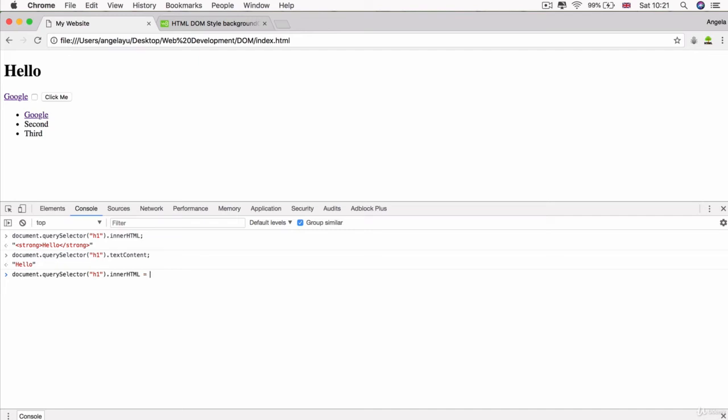So for example, if we wanted our hello to not only change its text to goodbye, but we also wanted that word to be emphasized, so to be italicized effectively, then we can assign an EM tag around the word, and that goes into the inner HTML of the H1.